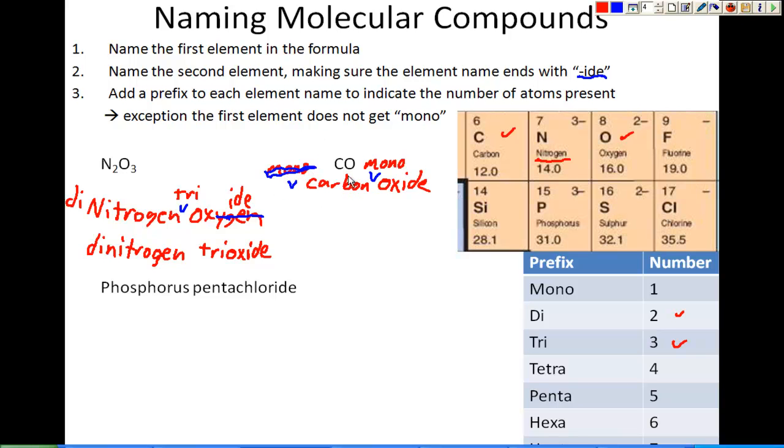Now we have another thing here, and I didn't write this one down, but we have carbon monoxide. If I were to write it out like this, carbon mono, and then it would be oxide. We don't like these 2 O's like this, so you're going to get rid of one of them. It just looks funny, and it sounds funny when you say it with both O's. So what you should have is carbon monoxide. And this is the answer for that one.